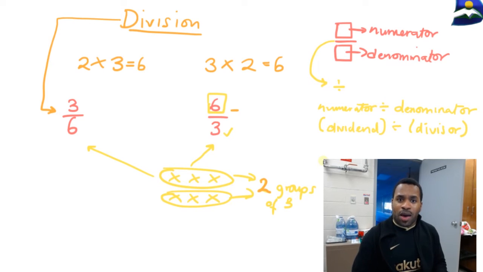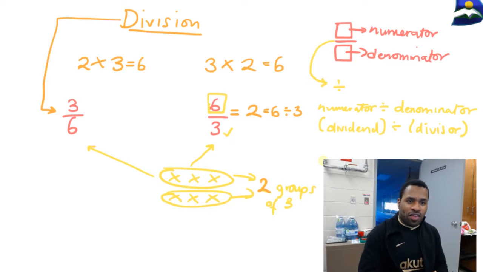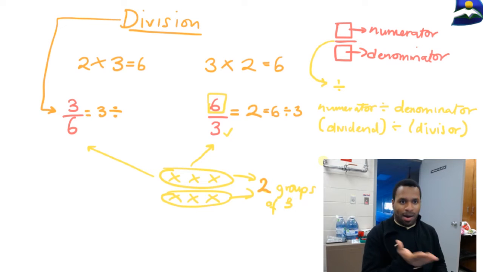And in this case here, our answer is 2, which connects really well with these two multiplication expressions. And remember, when I say this, this 2 is also equal to 6 divided by 3. Now, looking at this right here, the way it's written, the numerator comes first, which is 3, divided by, remember, this line at the bottom, 6.